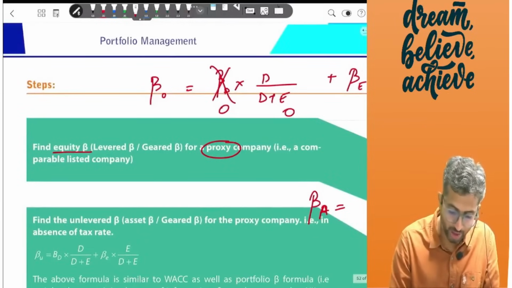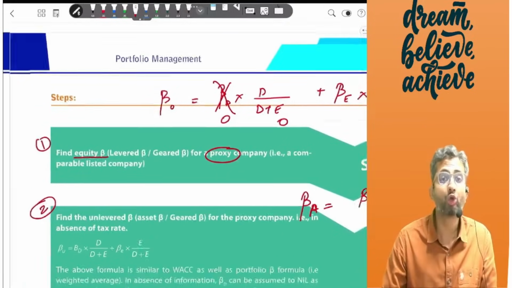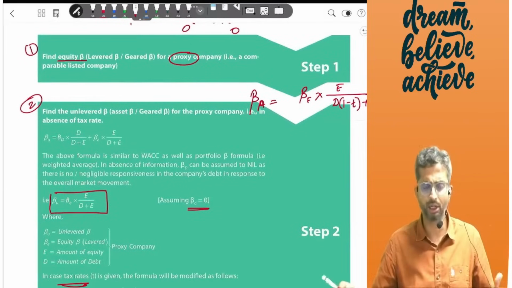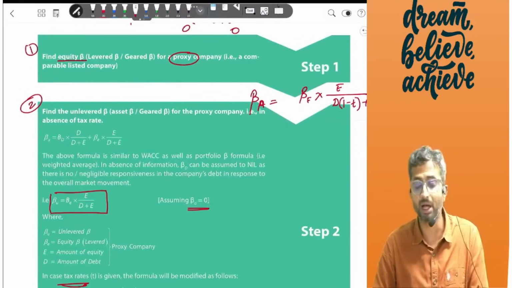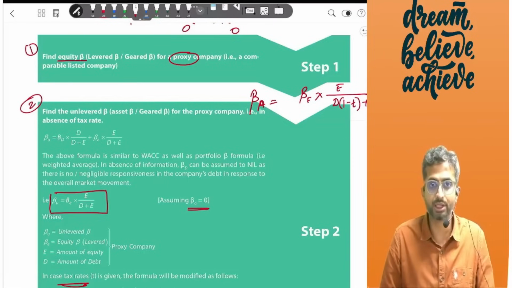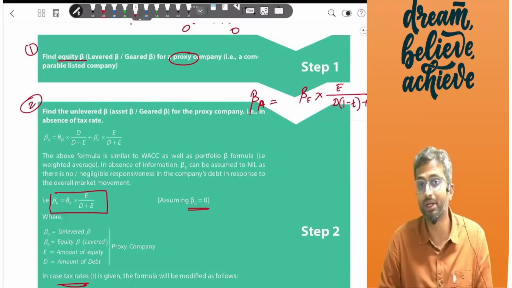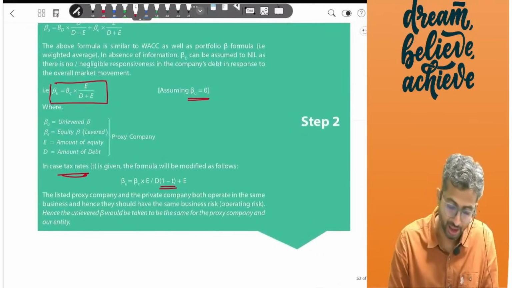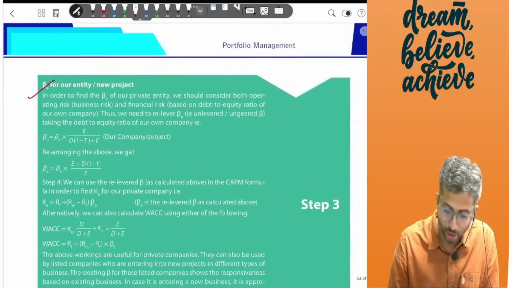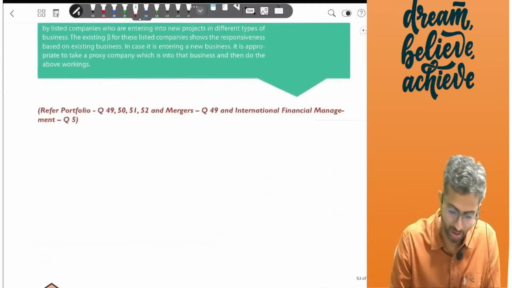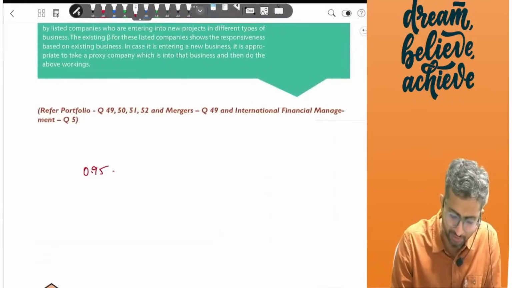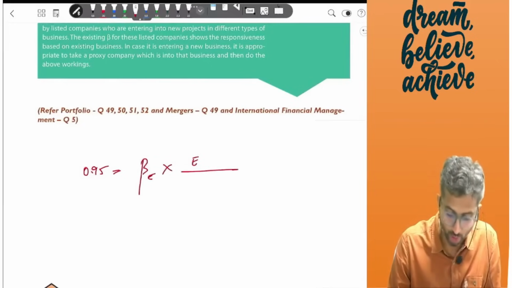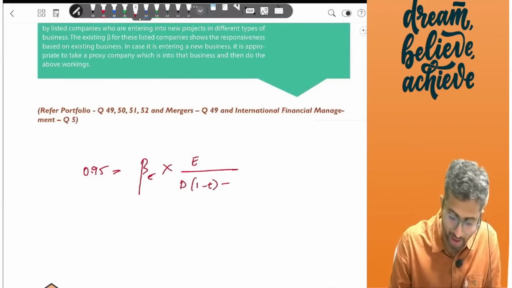Now step 1 was finding the proxy company. Step 2 would be to find the asset beta of Britannia. Step 3 would say that asset beta is like the business beta. The business beta for Britannia as well as Parle will remain the same, because they have the same business risk, and hence the asset beta of Parle and asset beta of Britannia should ideally be the same. However, the debt to equity of Parle would be different from the debt to equity of Britannia, and hence in the next step you will try to find something called a relevered beta. So you will say that, let's say the asset beta is 0.95, this will equal the beta equity of Parle, which I don't know, into equity of Parle that I know, plus debt into 1 minus T of Parle, plus equity of Parle.